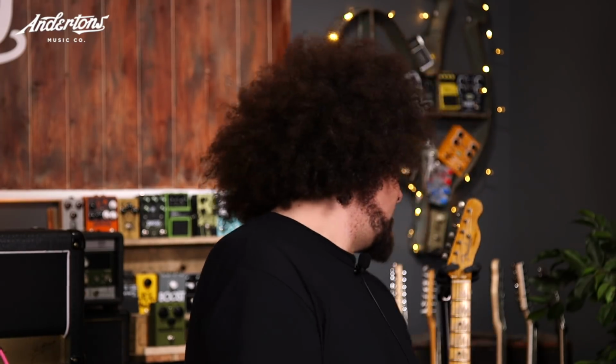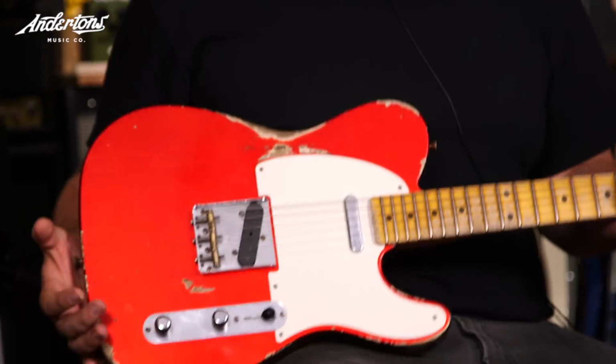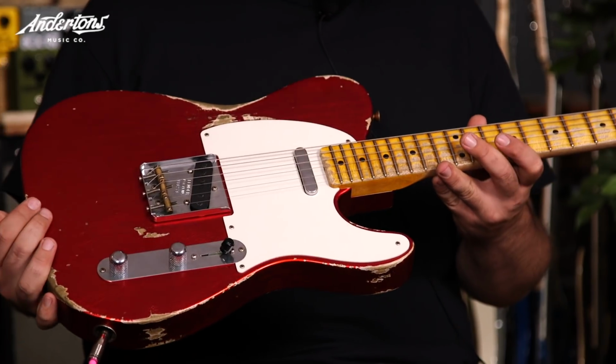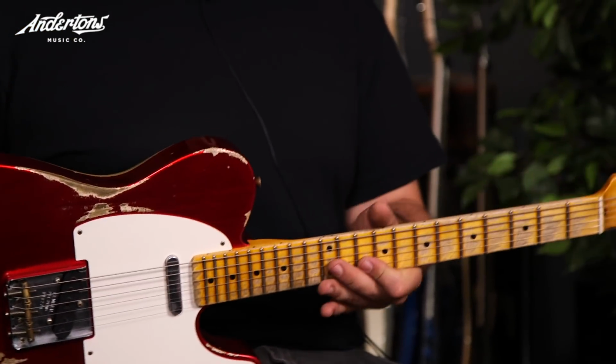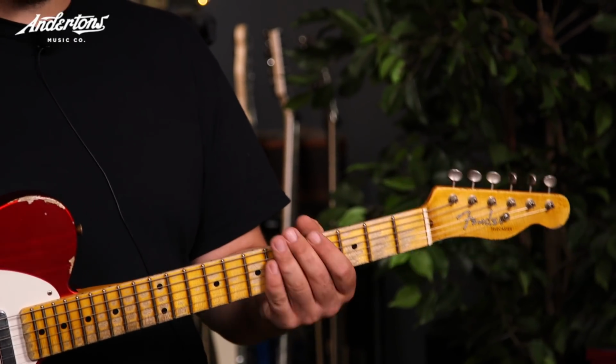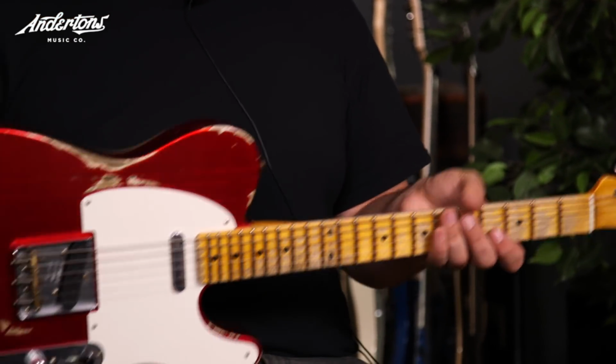I think we should. Okay. First, there's a lot to get through. First thing we started with is the Fender Custom Shop Tele. This is a candy apple red heavy relic Tele with a maple board. And this is, as per the specs of Pete's purple Tele, so if you were to buy this, it would be identical in terms of the feel and vibe, but just a different colour.